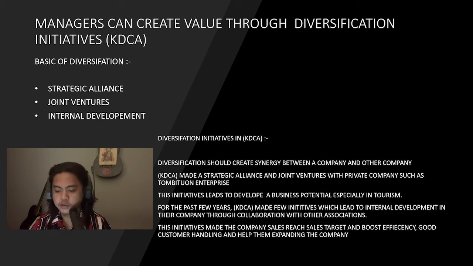As we all know, the joint venture and strategic alliance that the KDCA manager has made is with a private company, Tombituan Enterprise, which has been set up to develop the business potential, especially in tourism. The establishment of the cultural village was the main initial project under the joint venture, and we also seek to explore other potential, such as traditional cuisines, singing and dancing, as well as the arts.